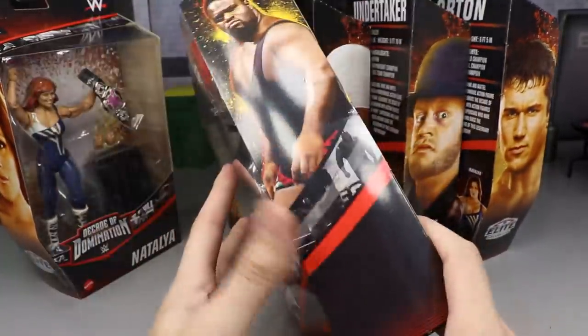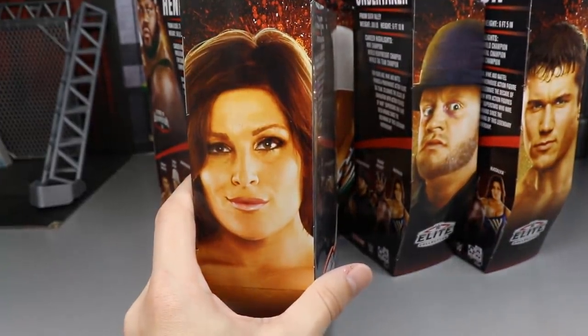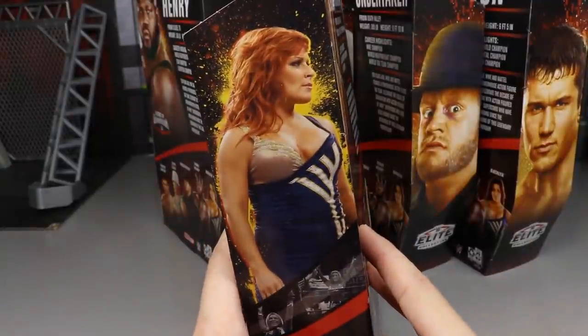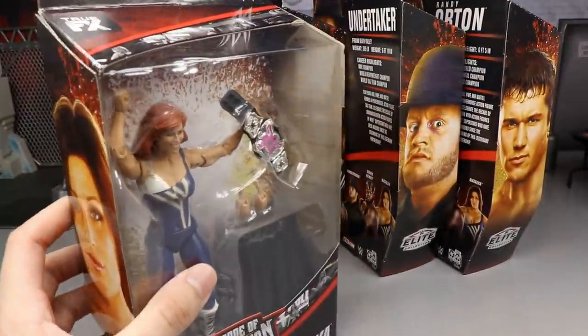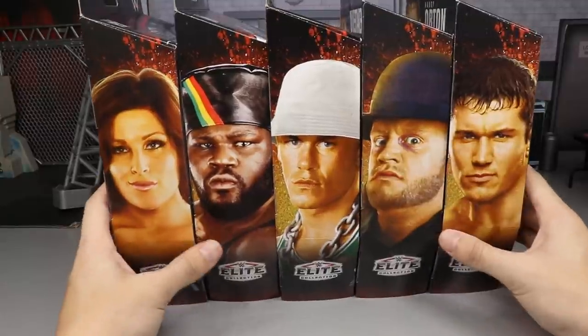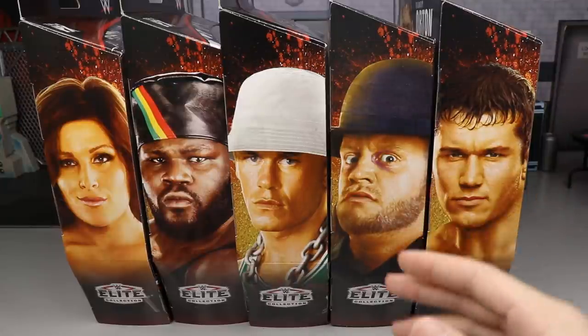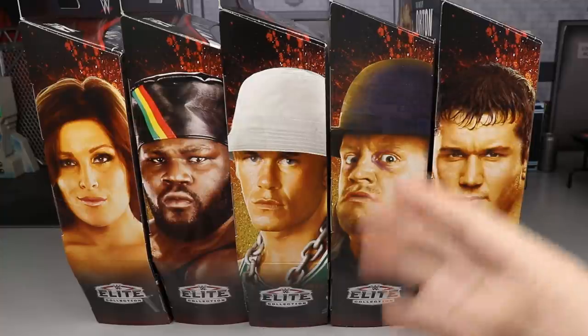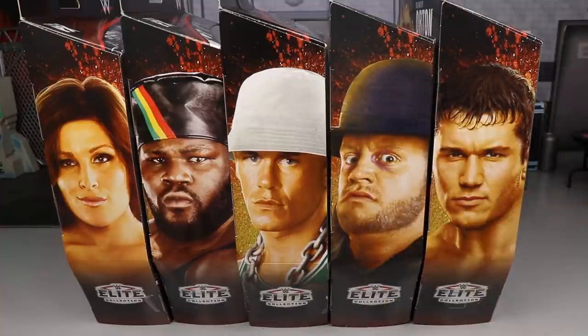Here is Mark Henry — there's the side of Mark Henry with the Hall of Pain stuff, and on the top you got the Bit of Destruction and other Mark Henry shots, really cool. Then last but not least we have Natalya — a completely different look than she has now. There's shots of Natalya, little head shot, and the rest of the images up there. It's really unique how they made everybody's package individual and catered it to that person. It would have been really cool since this celebrates 10 years of Mattel WWE to have a list of every Elite each character was featured in.